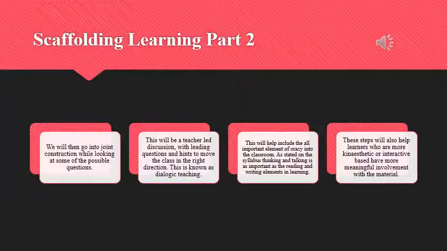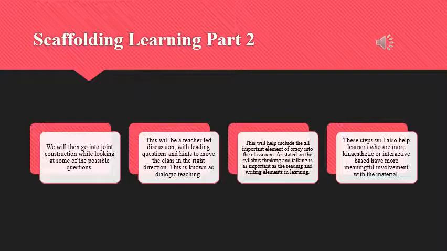We will then go into joint construction, using example questions to get the class actively involved in the learning process. This will be a teacher-led discussion with purposeful and leading questions that will keep the class on task while creating an open and inviting dialogue. Hints, such as repeating a word several times to humorous effect, will draw students' attention to it, as well as draw students into the lesson and the key points without simply lecturing to them. This dialogic teaching method will be further explained in the next slide.